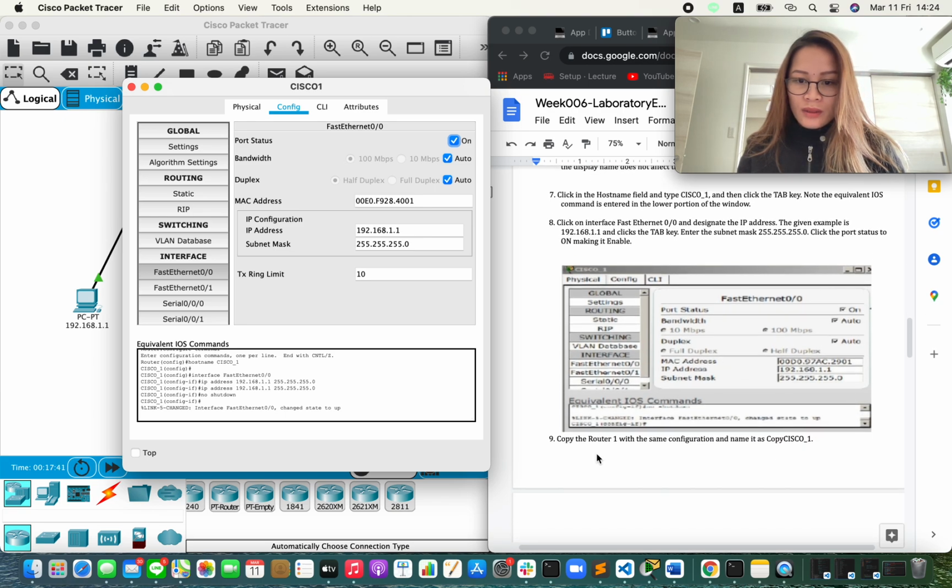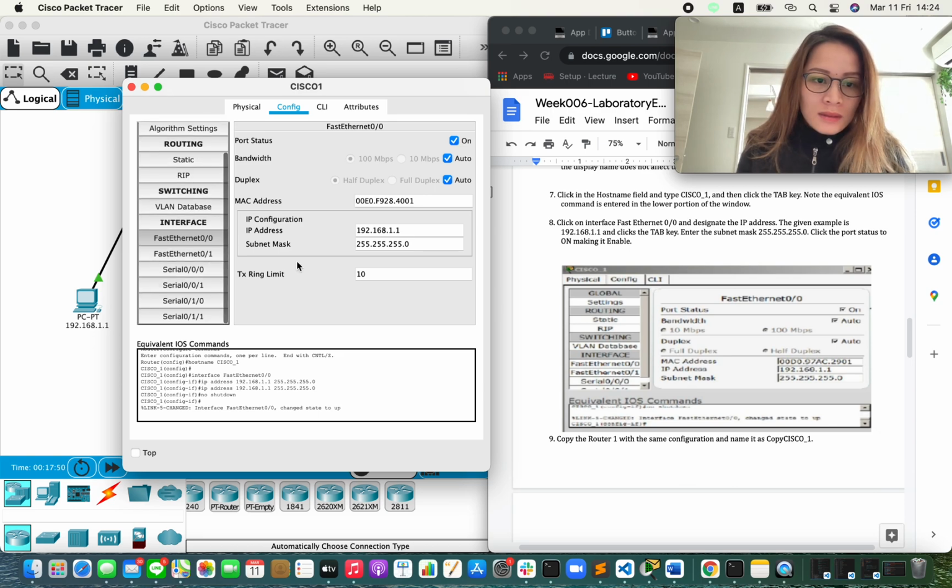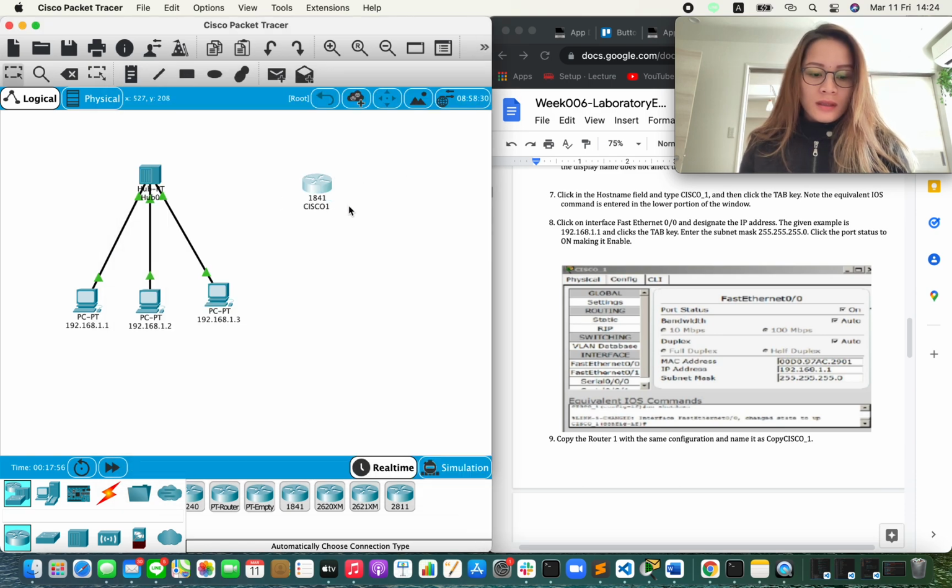Okay, done. Copy the router 1 and the same configuration, the name Cisco 1. Okay, so is it the correct configuration? Yep. Then copy. Then same.